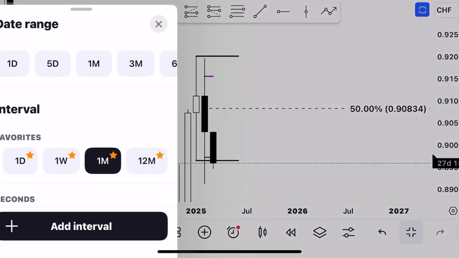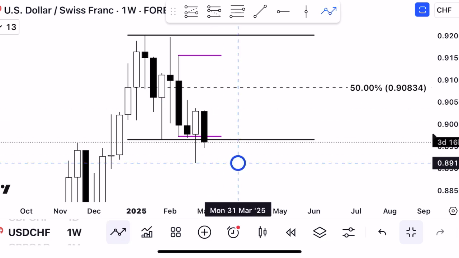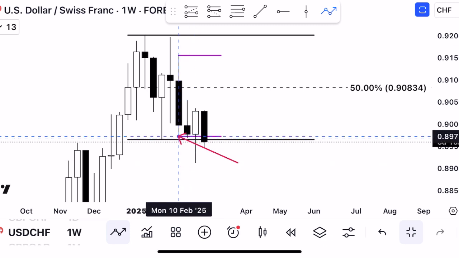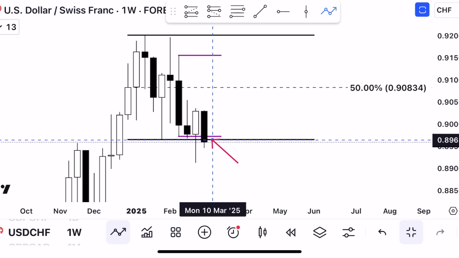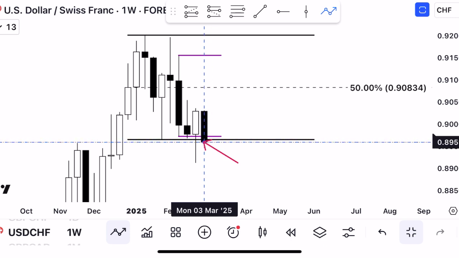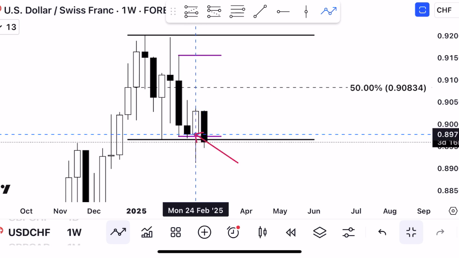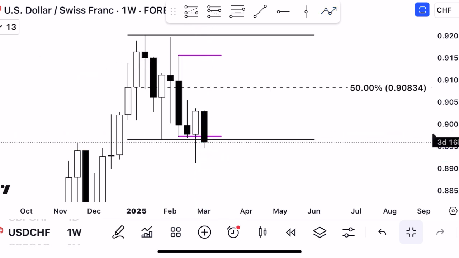And monthly is taking out the wick of the previous monthly. And the weekly is as well taking the wick of the previous weekly, which closed inside the range. This one is the range. This closed inside. And this candle had to sweep below because monthly had to go down, fill the wick. So that's the reason you're looking at this weekly candle coming down. So yeah, I mean, this looks like a perfect CRT setup, but I wouldn't trade USDCHF.